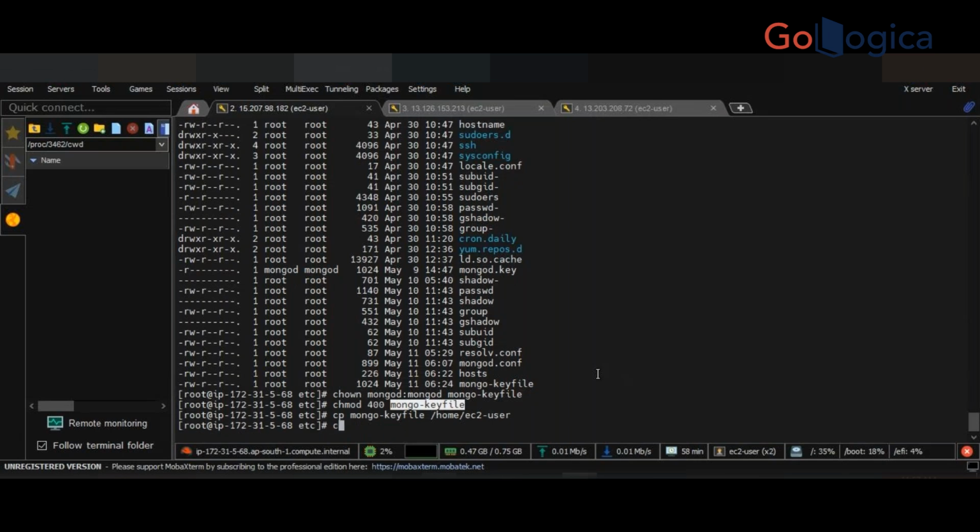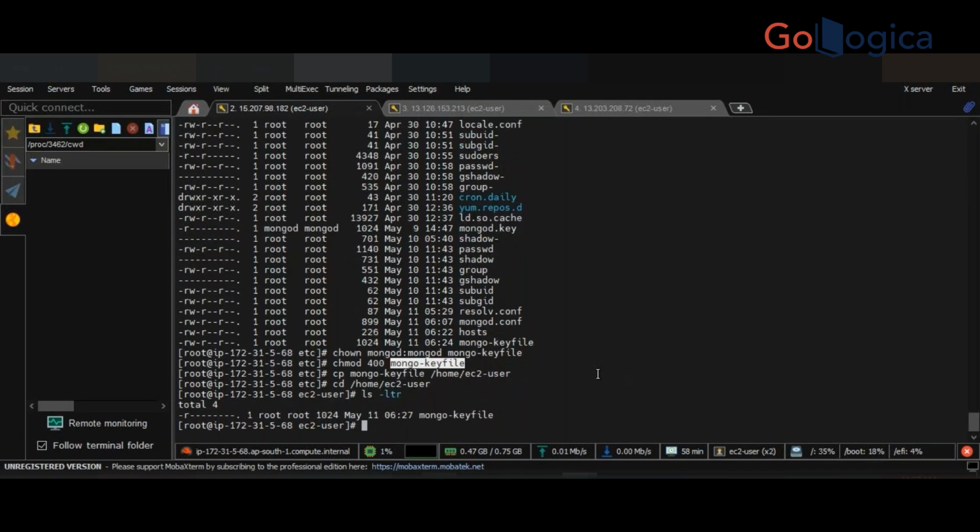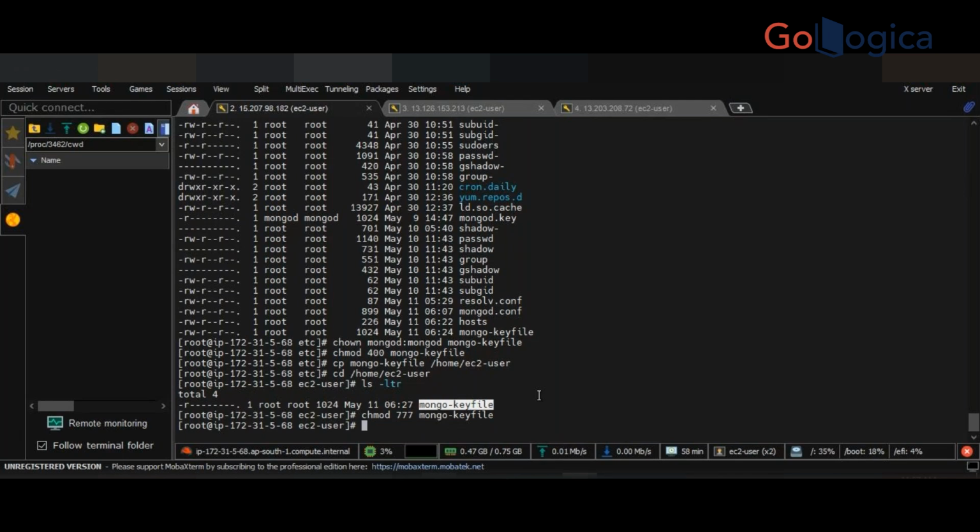So in the home ec2-user it will be there. Now I am changing the permission for moving the file from here to there. Once I have moved it there, you can change the permission.